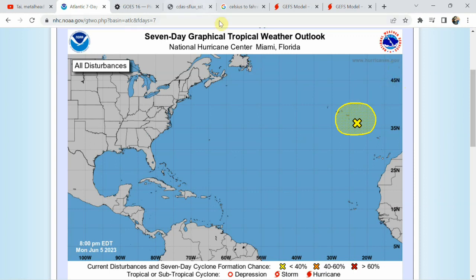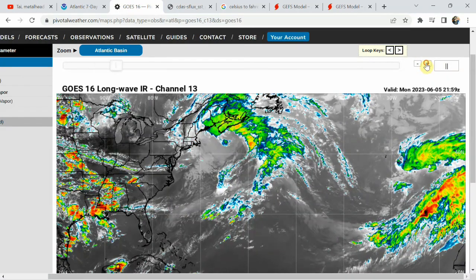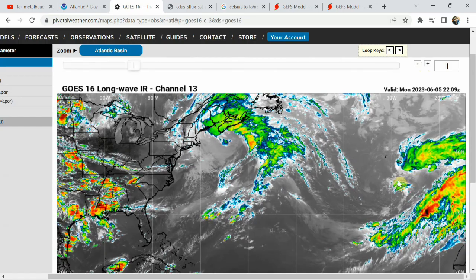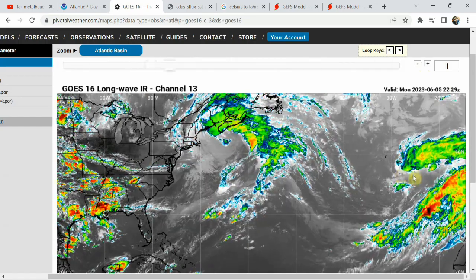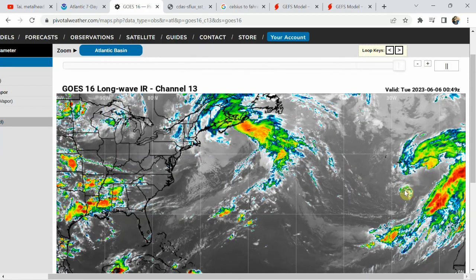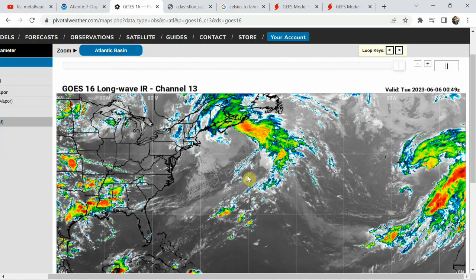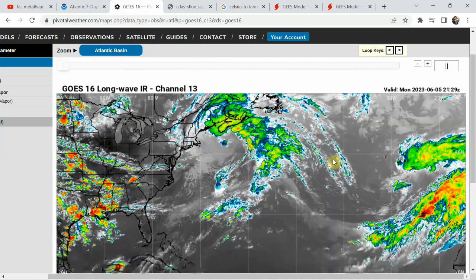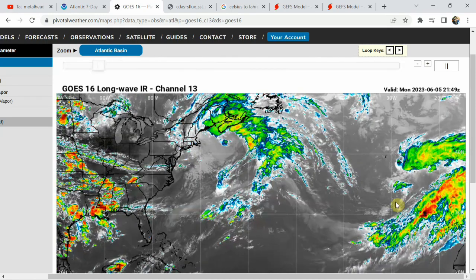see too much happening. I'm going to go ahead and show you what the storm looks like on satellite here. I'm going to get this moving at a good pace so we can see everything. But this looks like where the center of circulation could end up being. You can see a little bit of counterclockwise spin with both of these little sections right here. And a great example of the wind shear right here. You can see clouds moving off in this direction and this direction. So those veering winds are there and right here.